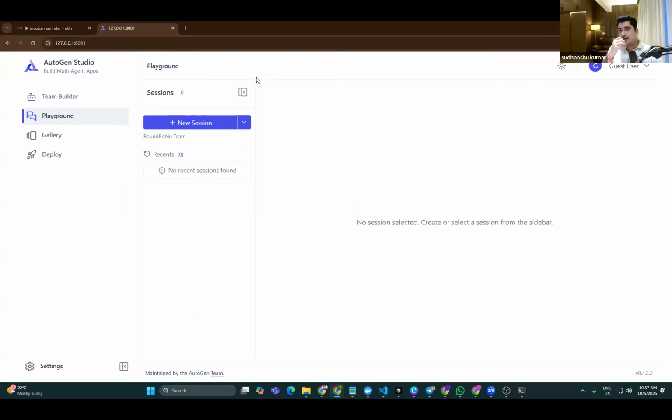AutoGen. So again and again, the philosophy of agent, the philosophy of tool, the philosophy of memory, the philosophy of LLM, everything is the same, without even 0.0000001% of changes. Whatever we have studied so far, starting from our LangChain class, about an agent, a tool, a memory, nothing is going to change in theory, even with respect to AutoGen. Simple. Installation is going on, sir. Okay, it will not take more than 2-3 minutes. Take your time. Just let me know once you are able to see this AutoGen UI interface.